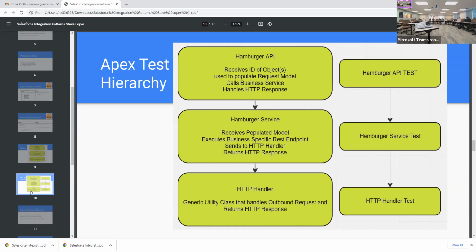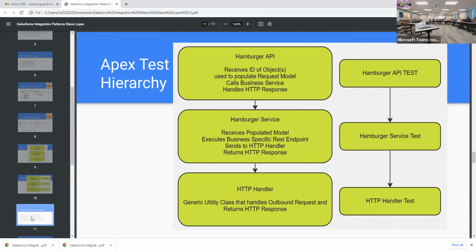Because if you get a support ticket that says, hey, this coupon didn't go through, we have to go in and find exactly what the request and the response is on it. This is kind of an Apex focused approach. Go to the next slide and throw it out for discussion.